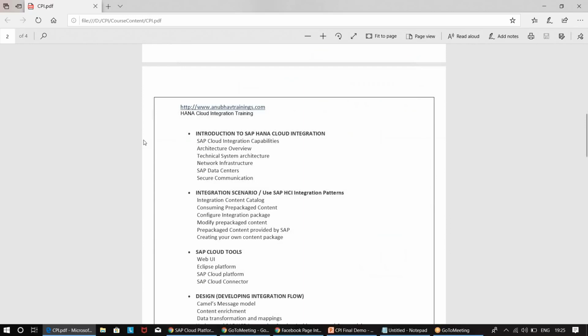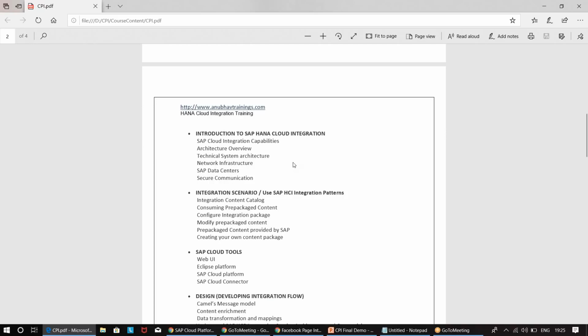Whenever we start with the course content, we have your introduction to cloud integration. We'll be talking about integration as such, the tool, the capabilities, what the architecture is, what the network infrastructure, data center, and secure communication are, because it's more about how we connect to different systems.